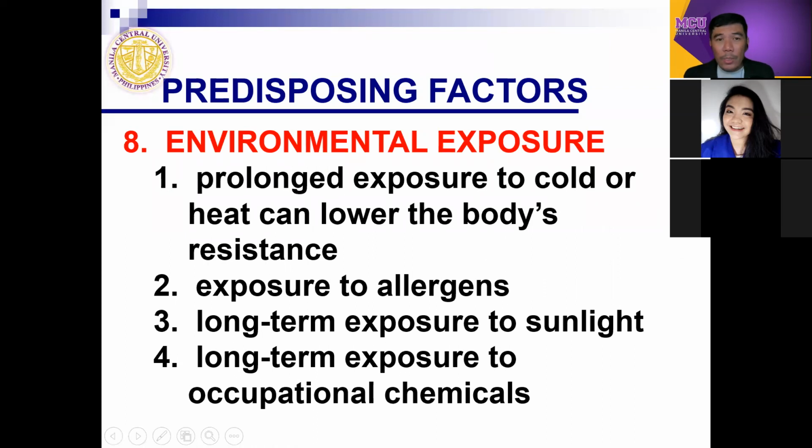Next, when it comes to environmental exposure: sunlight, too much cold and too much heat can cause problems with the body's resistance. Prolonged exposure to cold usually has the physiologic effect of constriction of blood vessels. With constriction of the blood vessels, our metabolic response is very slow. On the other hand, prolonged exposure to heat causes too much dilation of the blood vessels, so a person could be at high risk for increased metabolic response, leading to dehydration or electrolyte imbalance.